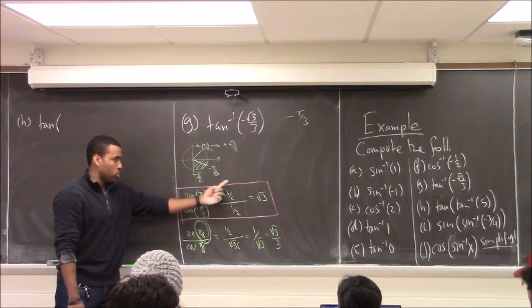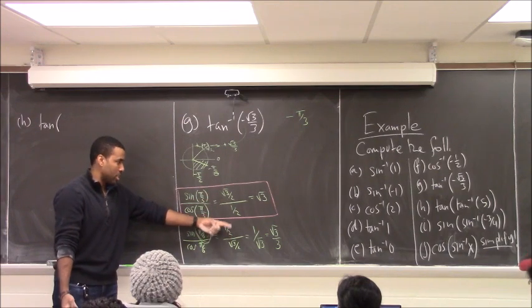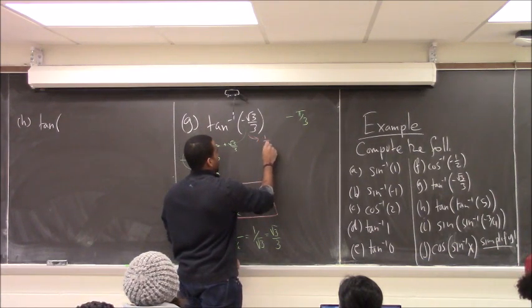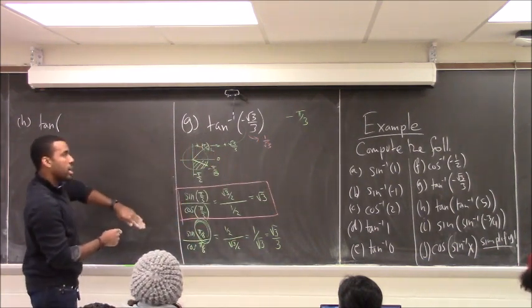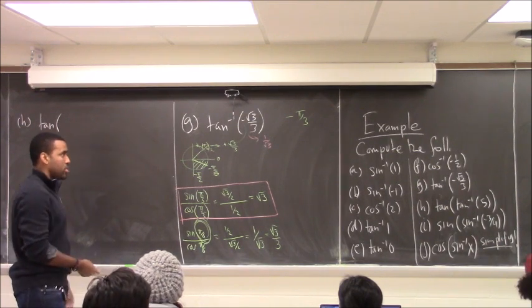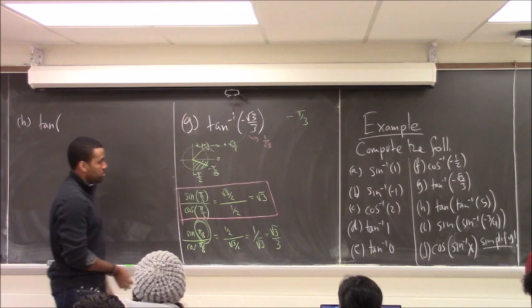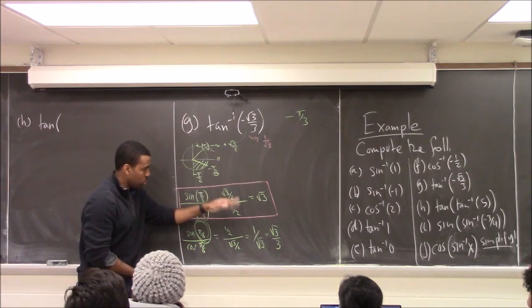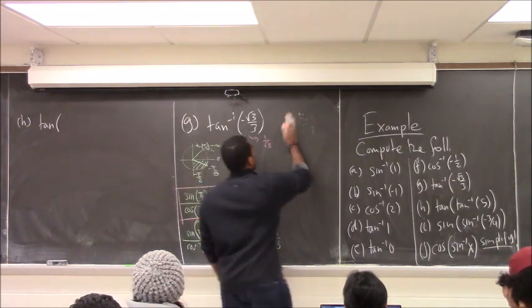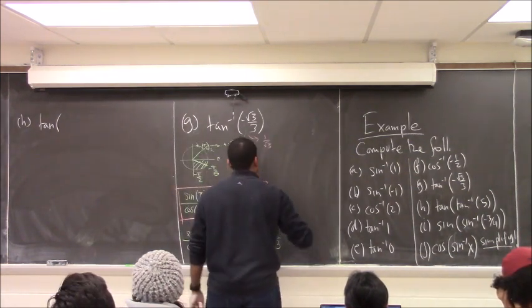Now with practice, you'll know how to pick the first one in the first place, right? So here you'd realize that this here is just 1 over radical 3. So I need the cosine to be giving me a radical 3 and the sine to give me a 1. That happens at pi over 6, where each of them is divided by 2, but the 2 ends up canceling. So this is actually minus pi over 6.